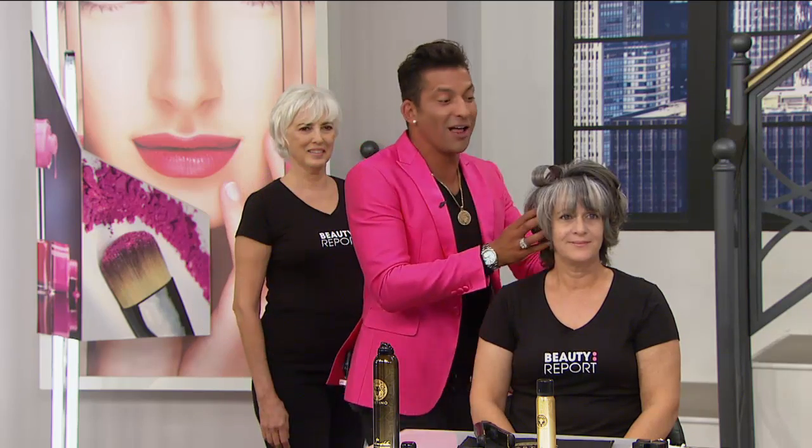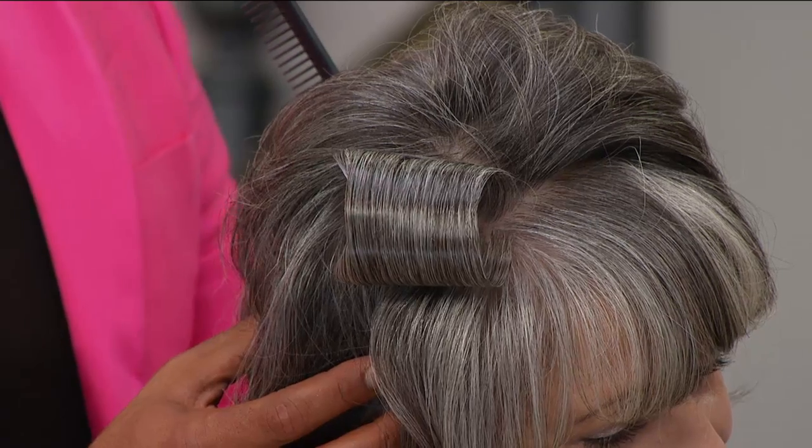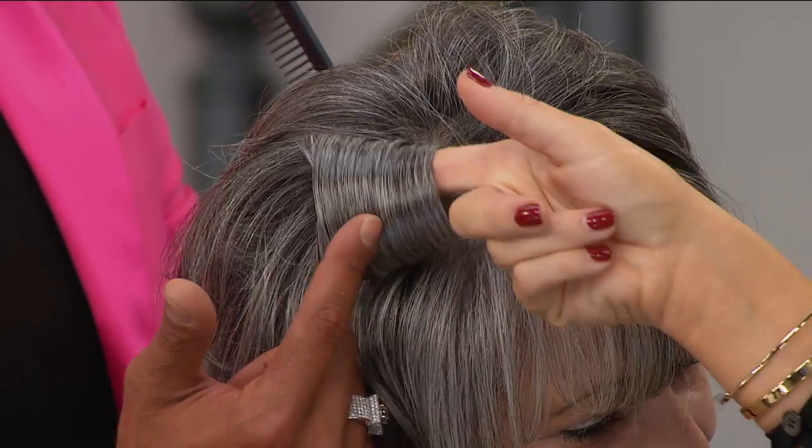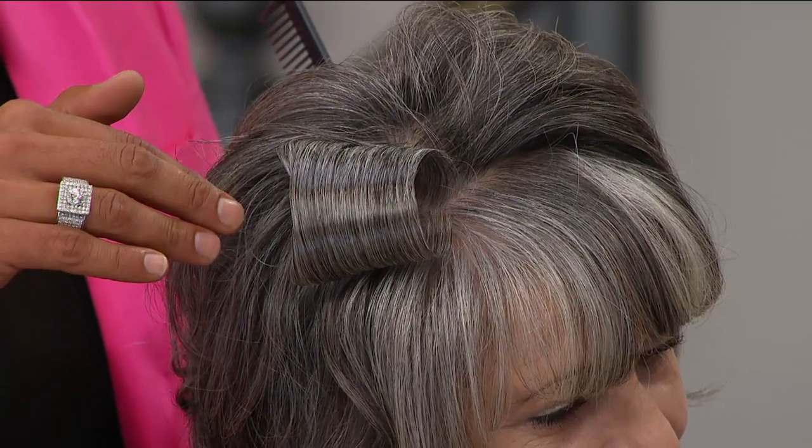And not only do you have a curl, but you've got a curl with shine. Can we get a close shot on that curl, like super close? Now tell me, wait a minute. Look at the light. Why are we getting that? Okay, when you close the cuticle, you allow the light to reflect on it.